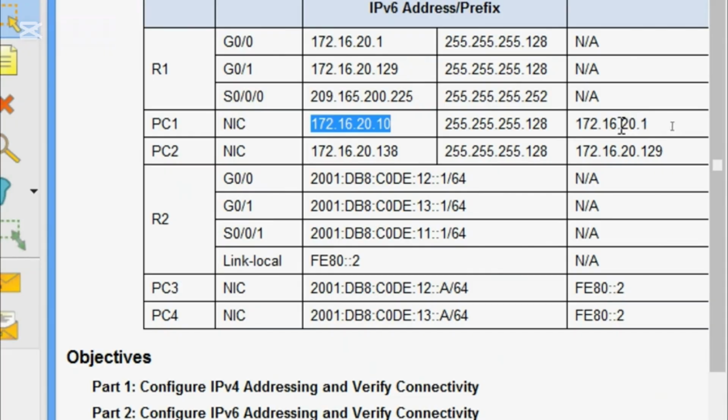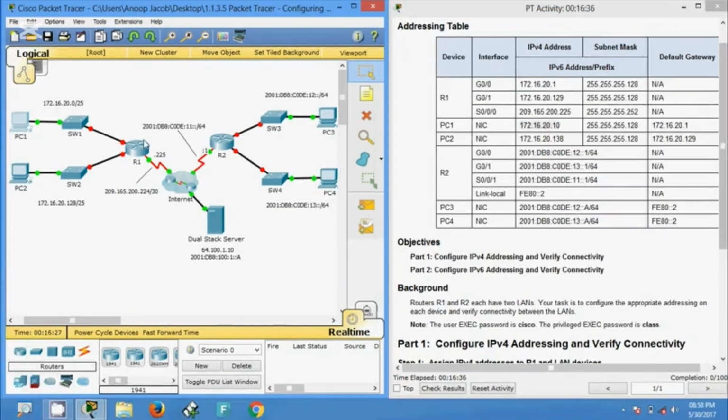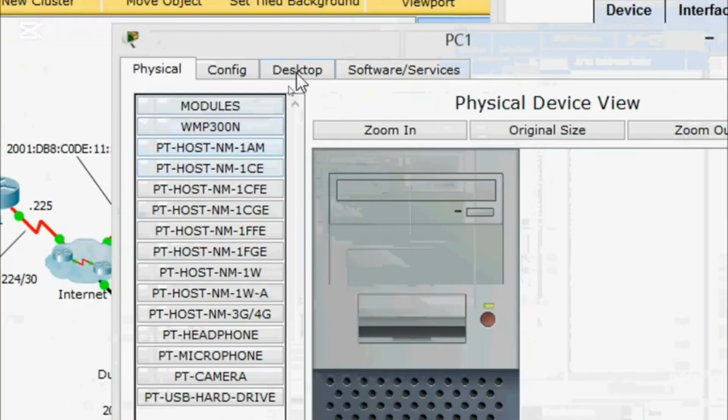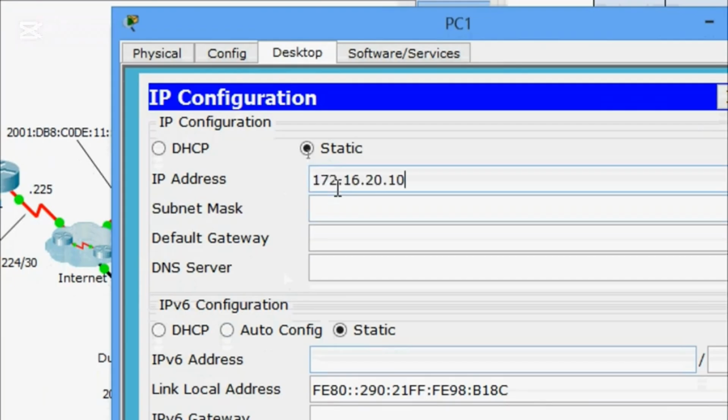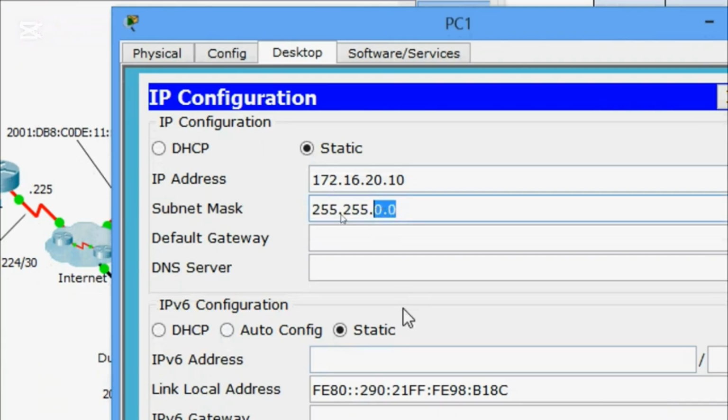We are going to set this on PC1. In the IP configuration, we set the IP address, here is our subnet mask 255.255.255.128, and we have a default gateway. We must set it, so that is 172.16.20.1.